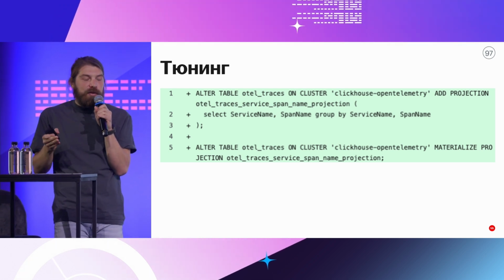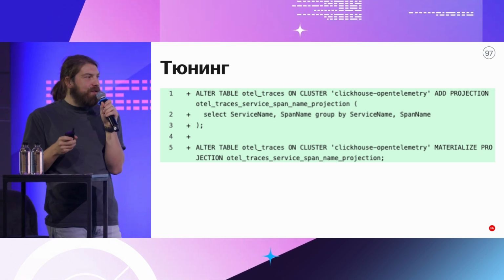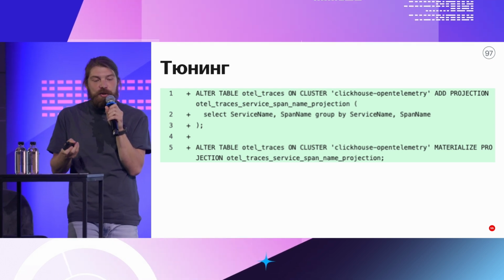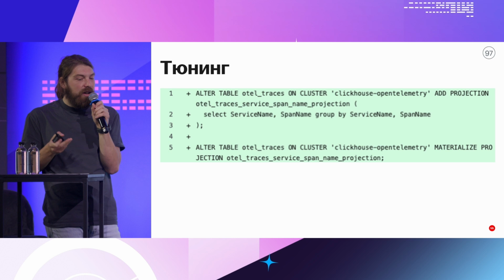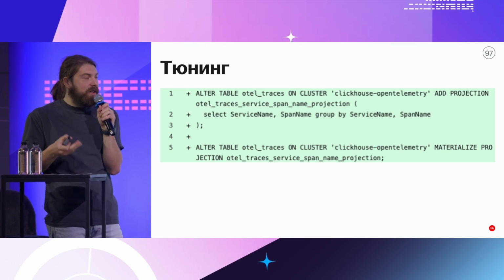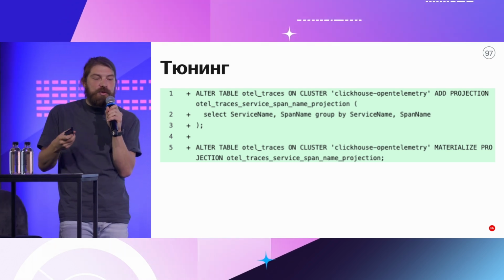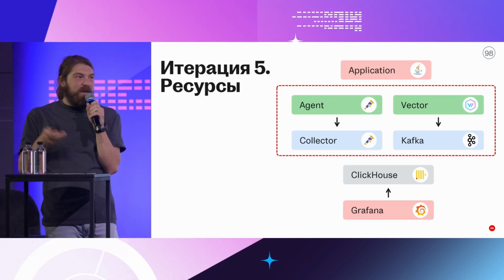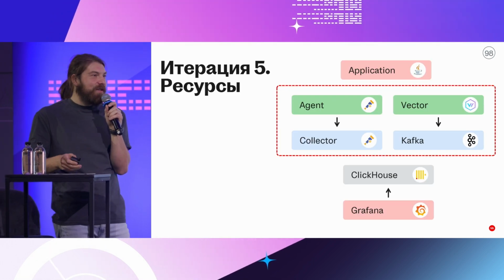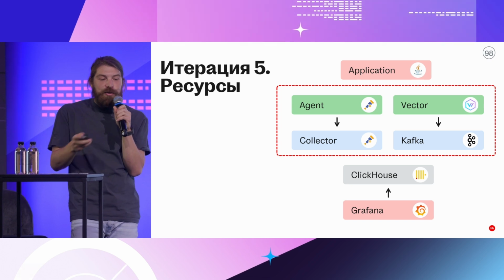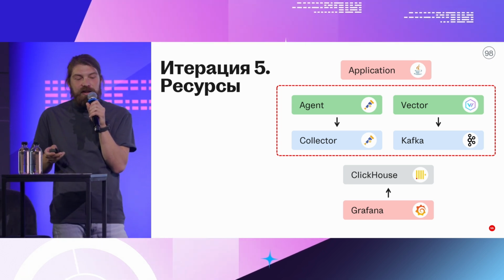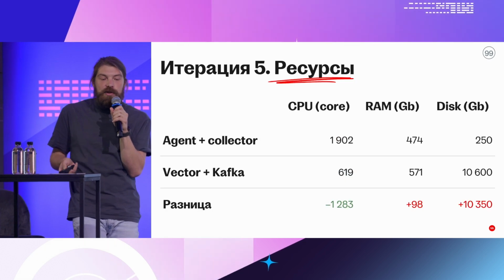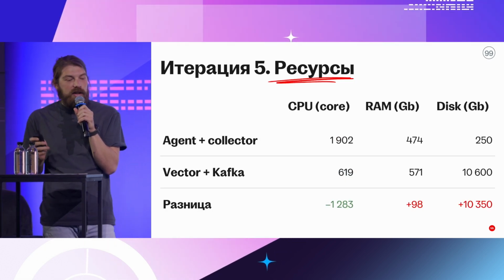Also, we had to optimize the read operation, because in Grafana we have certain filters. We tried to speed up search here as well, adding span projection so as to add the search by the required fields. Now let's calculate what we got as a result. Let me remind you that we were replacing these building blocks, collector for Kafka, and we got these numbers.